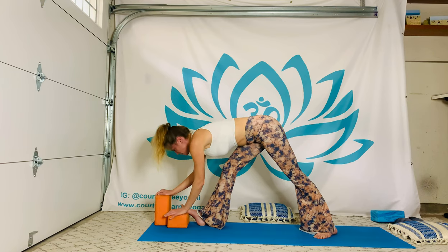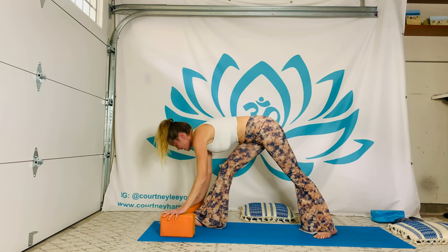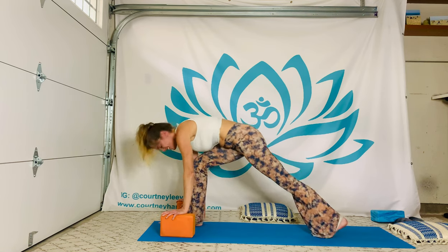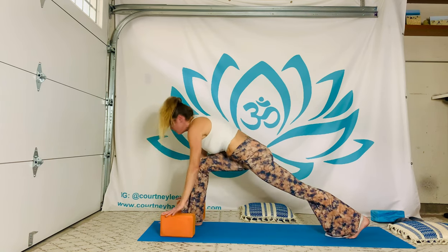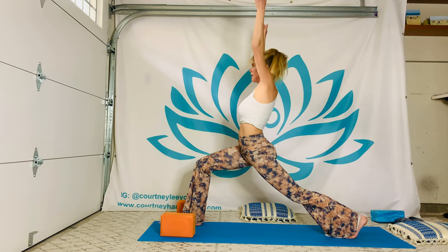Then you will come back to your crescent with that neutral alignment that we were just talking about. Bend the right knee, high on the ball of the back foot. One or two inhales to come up. Make sure you're stable, you're steady. Maybe look up.